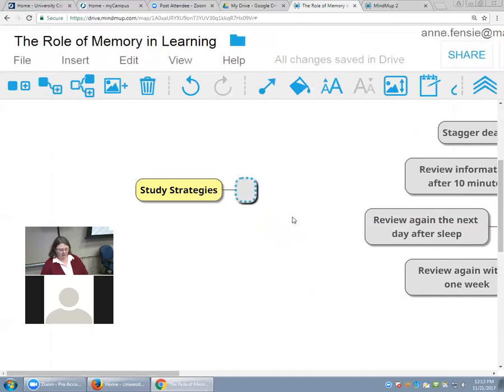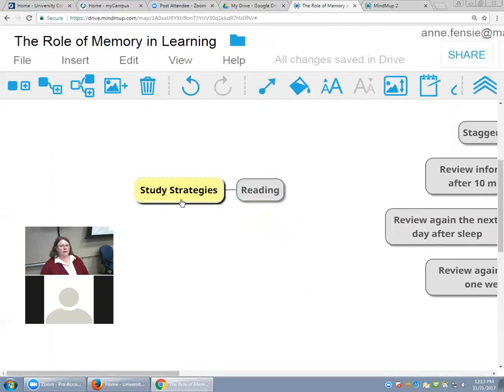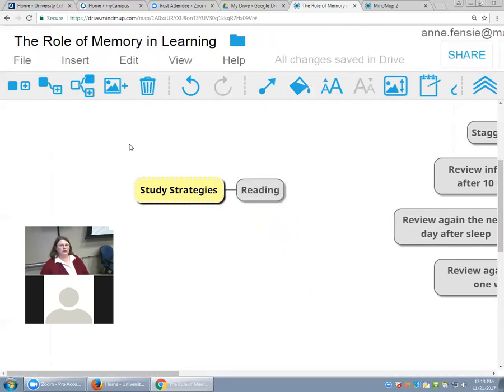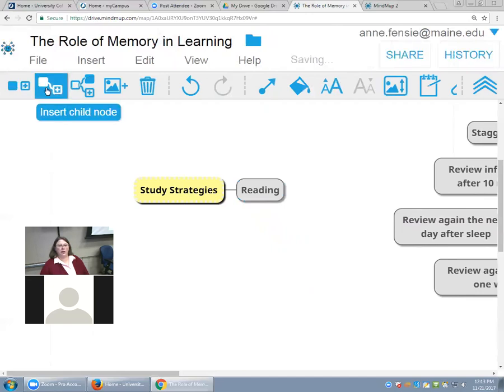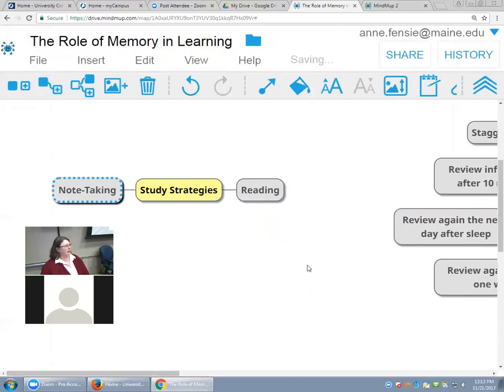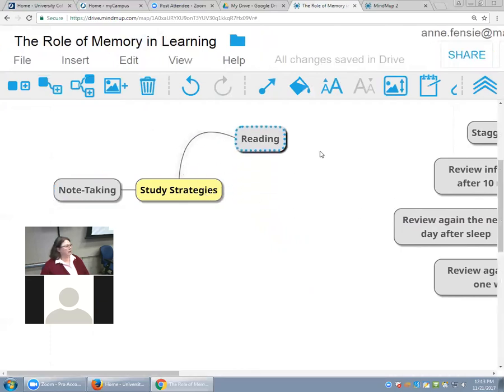And I can then put some child nodes under here too. So maybe I have some reading study strategies. Let's put another child node in here. We'll call this one note-taking. And it automatically adjusts and moves them around, but I can also click and drag them where I want them to go on the screen, and the line automatically spreads out.